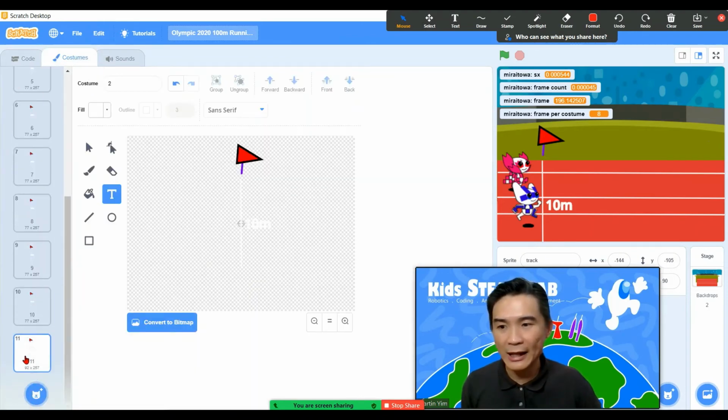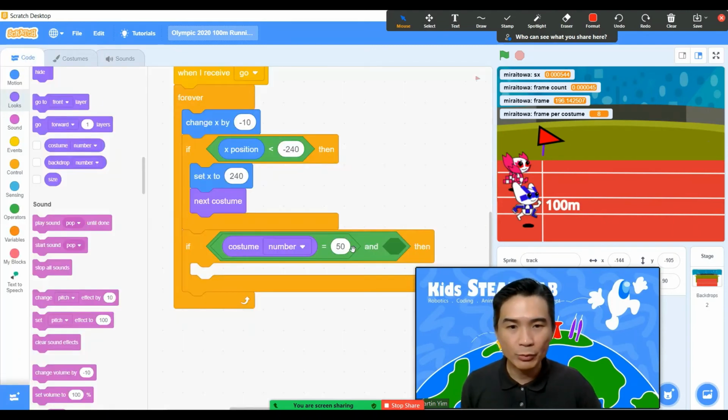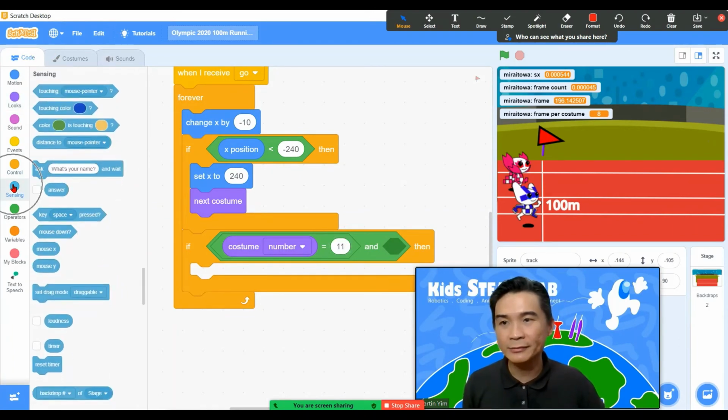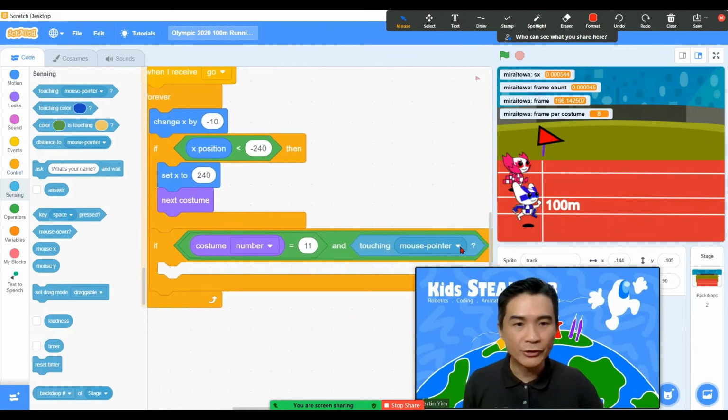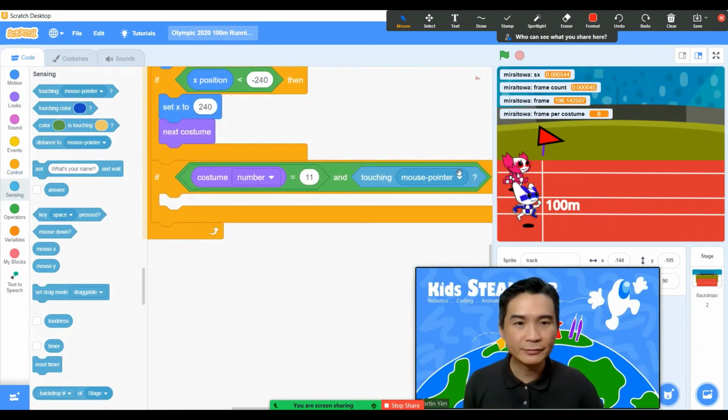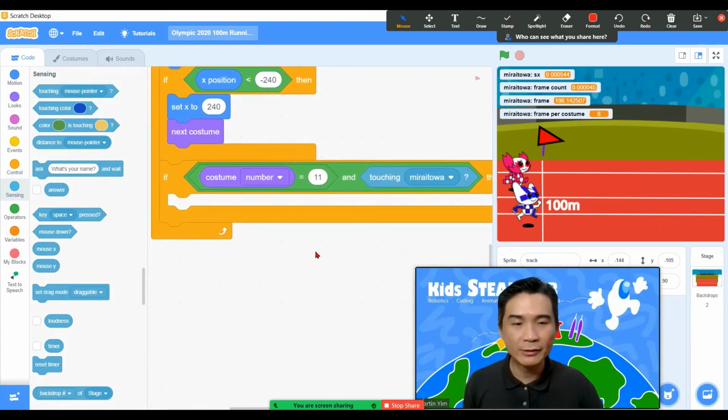Scroll down, the last costume is 100 meter, you see? So it's costume 11. So we put in the 11 here. Next, go to Sensing, take out the touching mouse pointer block and change the mouse pointer to Miratowa. We build the first block for Miratowa first.